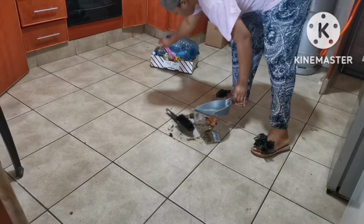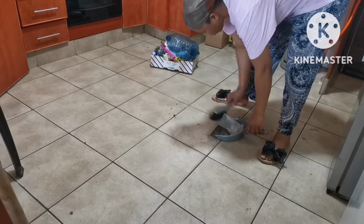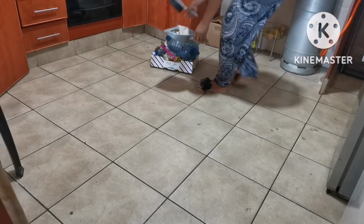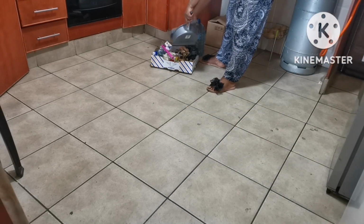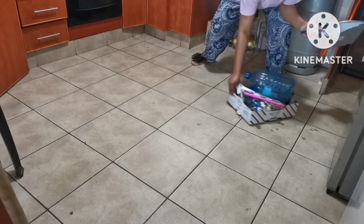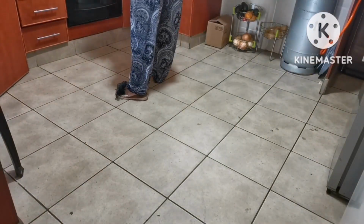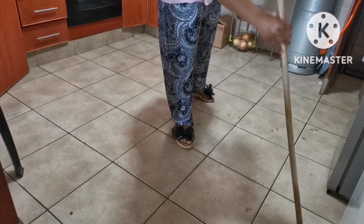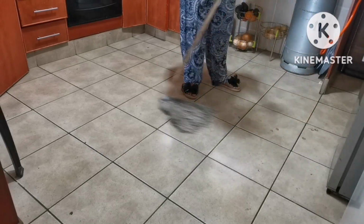Let's finish mopping the floor and then I'm going to show you guys the final look, how the kitchen looks after cleaning. And I'm going to show you guys the sink area, down of the sink area where I cleaned, but I already packed. I did show you guys after cleaning at the beginning of the video. So now I'm gonna show you again after I pack everything and all the kitchen as well.